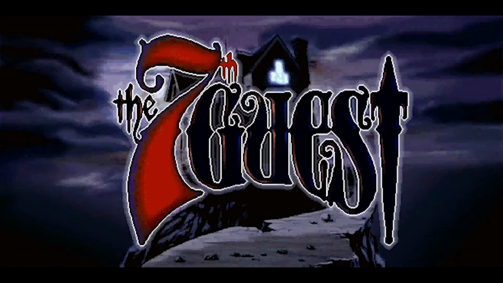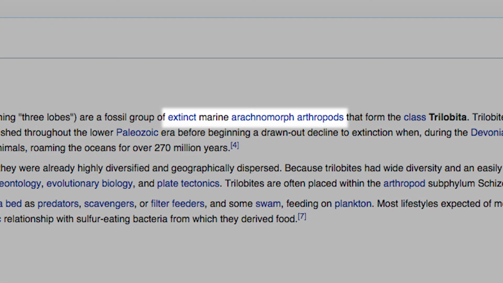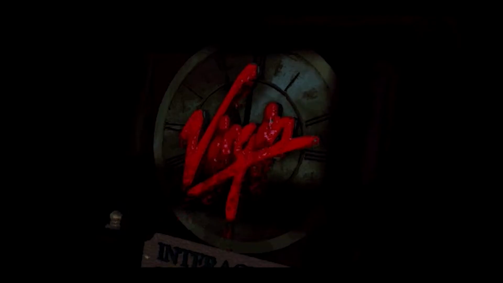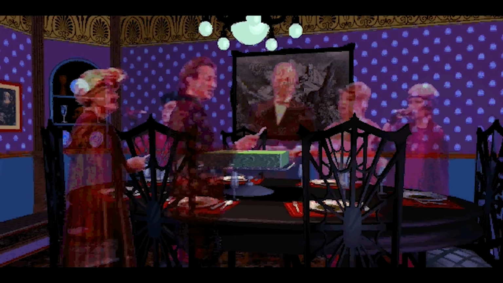Hello there, fellow adventurers. Today we're taking a look at The Seventh Guest, developed by Trilobyte, which, as you probably know, is named after the fossil of an extinct marine arachnomorph arthropod, just like the one on display here in The Lost Crown. It was released by Virgin Games in 1993, the same year as Myst, and like Myst, it made use of the new CD-ROM format to incorporate live-action video.